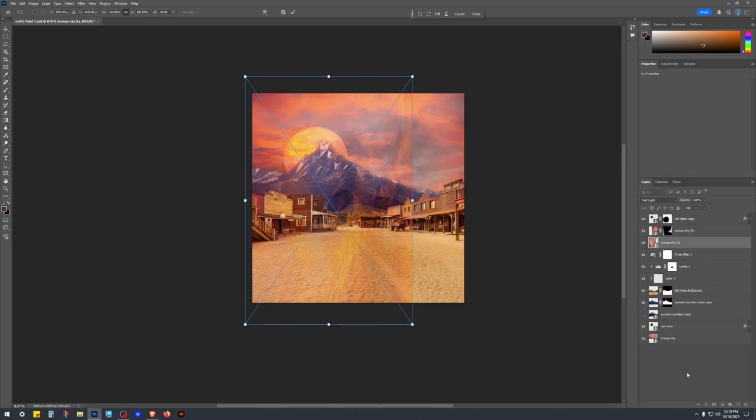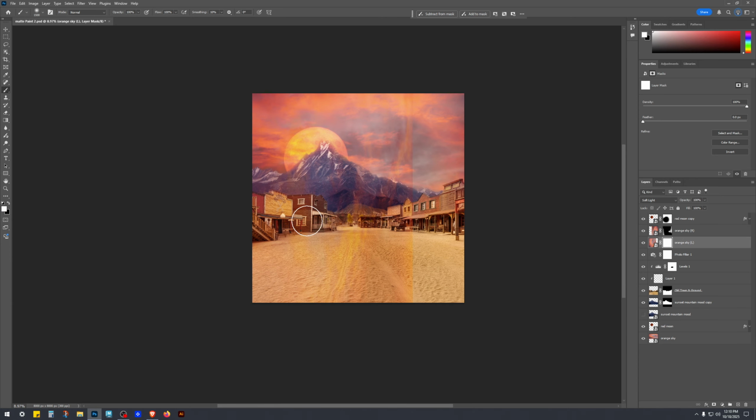Doesn't matter. Damn. Fine. Make the brush bigger. And then press X for black color. Tap away. Thought it might have helped, but guess not.